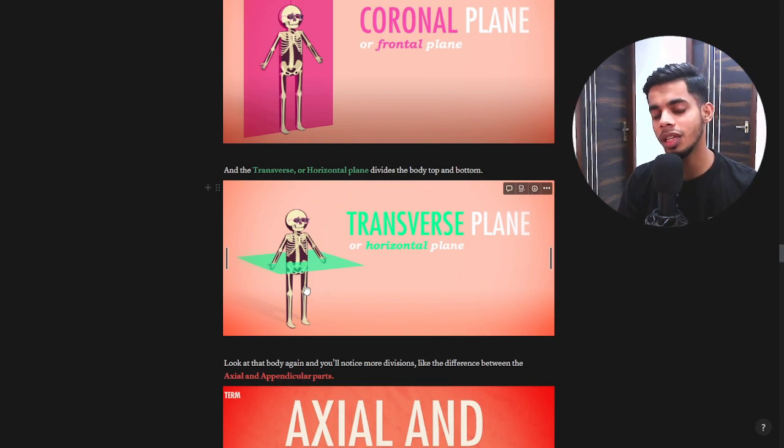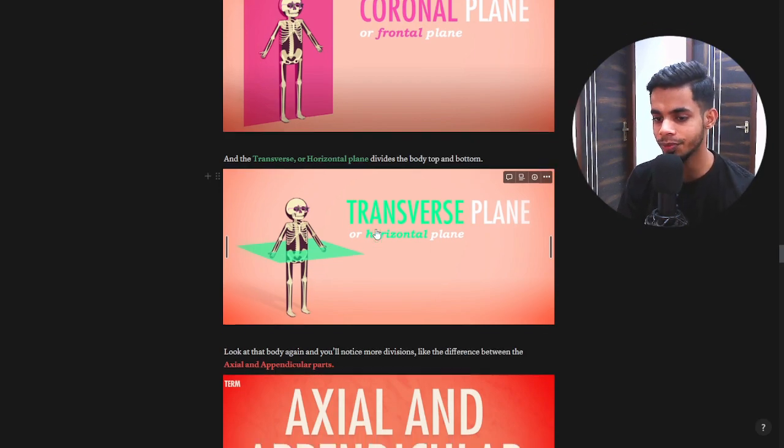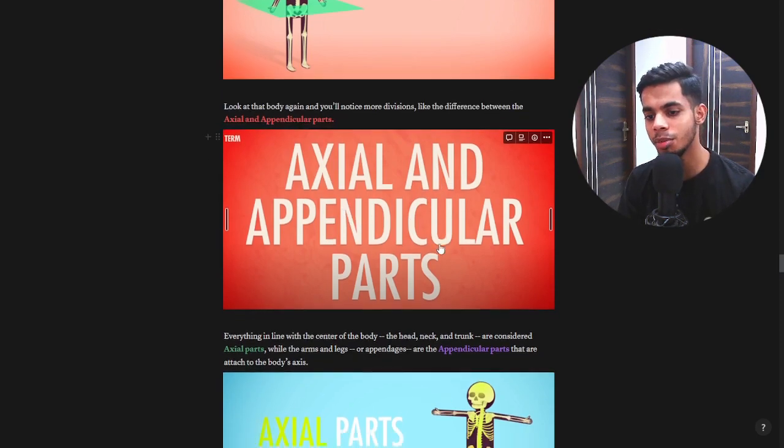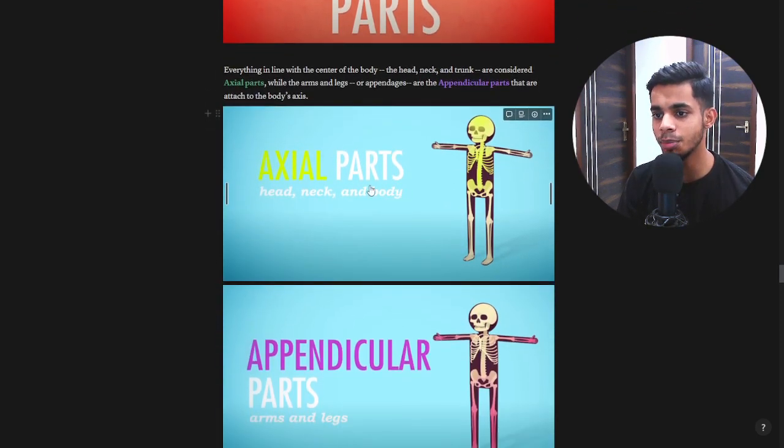Now again we denote that in two different terms. What is it? The axial and the appendicular parts. What is an axial part? Axial part is basically the parts which are above the body, that is basically consisting of head, neck and trunk. If you can see this image, the green highlighted structure would be consisting of the axial part. Now when you are dividing the body from the center horizontally, which is somewhere here, all the parts that are above, which will be in alignment with the center line of the body, is known as the axial parts.